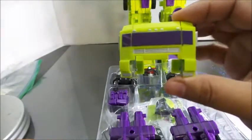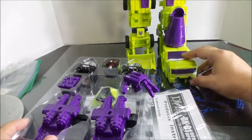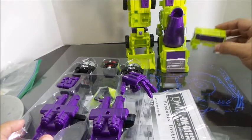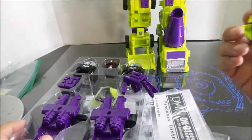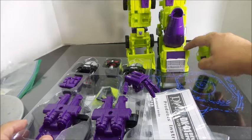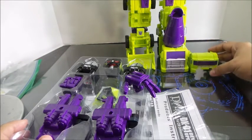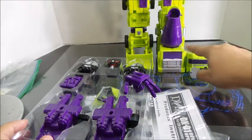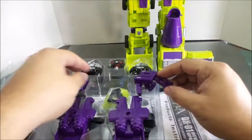This is the cab piece that they give you to replace the original cab. This thing is a lot smaller than the cab that Perfect Effect gives you. So I don't know if I'm going to change it out or not. I probably will, just to show on this thing, but I'll probably end up putting this one back. This one looks kind of small-ish. Alright, you can tell there's a good inch in height difference, so I'll check that out.